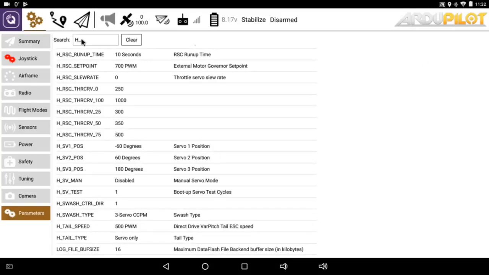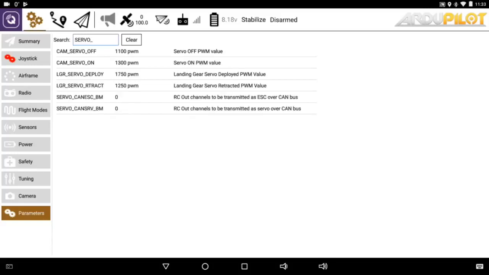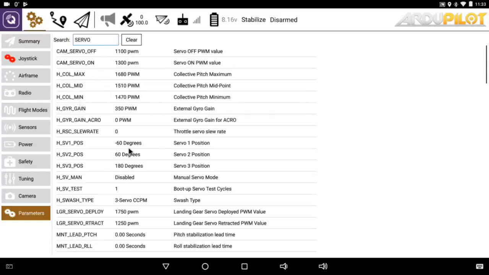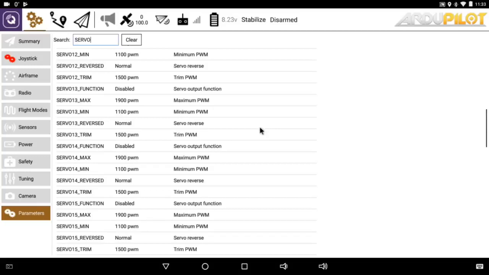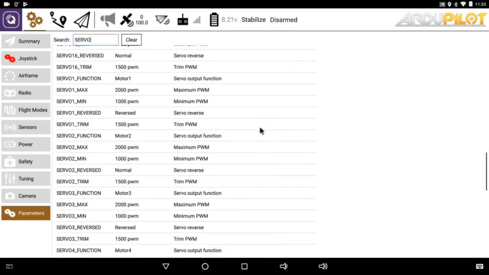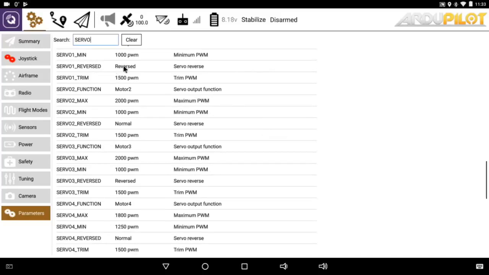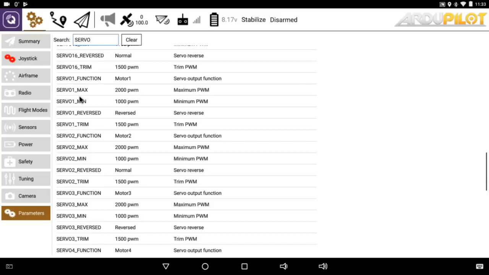The other ones we want to look at for a helicopter are the servo parameters. Let's see what we got here. Servo 1. Again, this is your front servo.